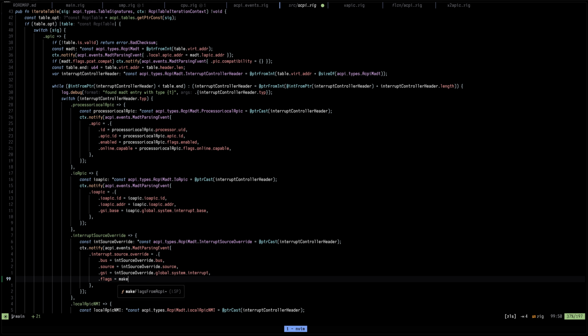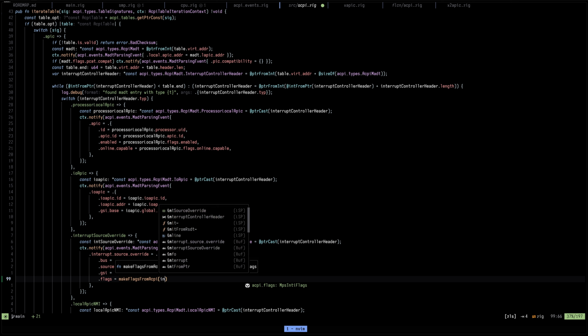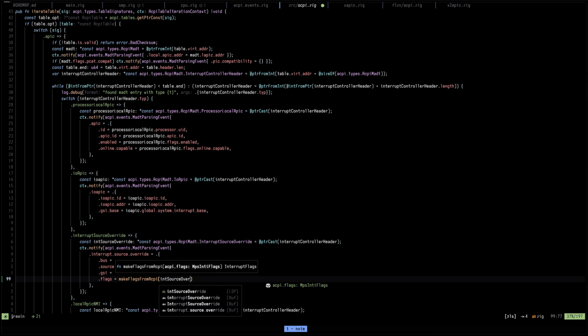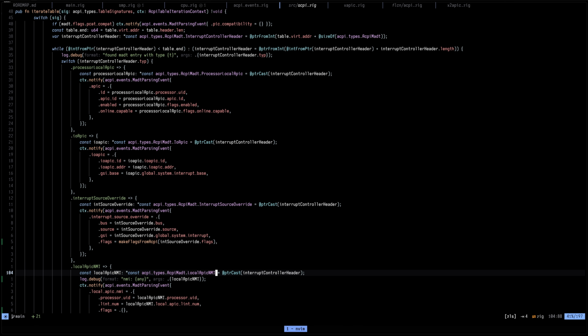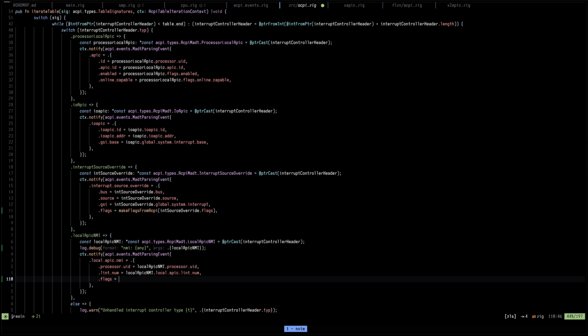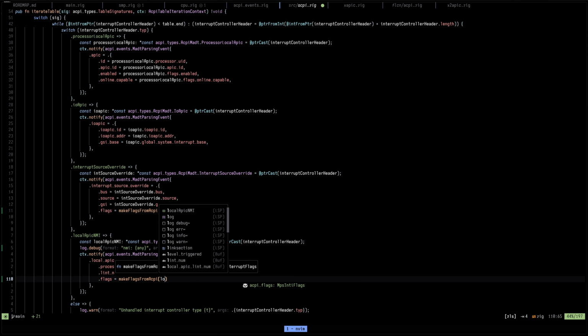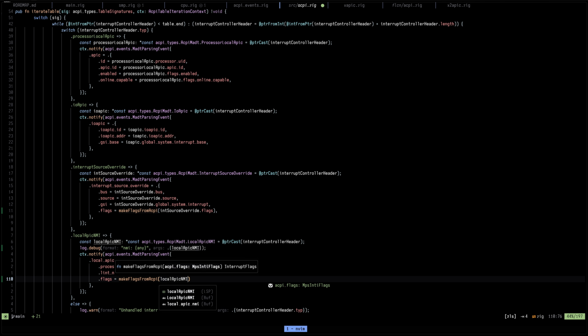Right, so this one here becomes make flags from whatever that is, and this becomes interrupt, or rather, source override dot flags. Oops. Are we happy about that? I think we are. So this one here also becomes flags from ACPI, local APIC NMI dot flags.